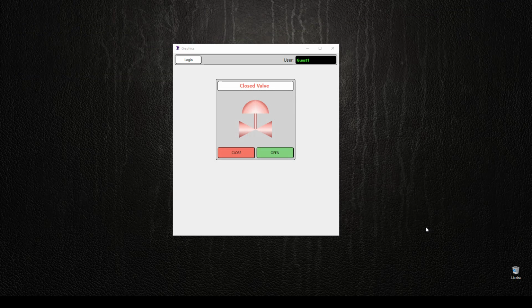Here we have a simple application developed on ADISRA SmartView. This hypothetical application is responsible for monitoring and controlling the opening and closing of a valve. If the logged-in user wants to change the valve status, he will need to click on the button to open and close the valve.